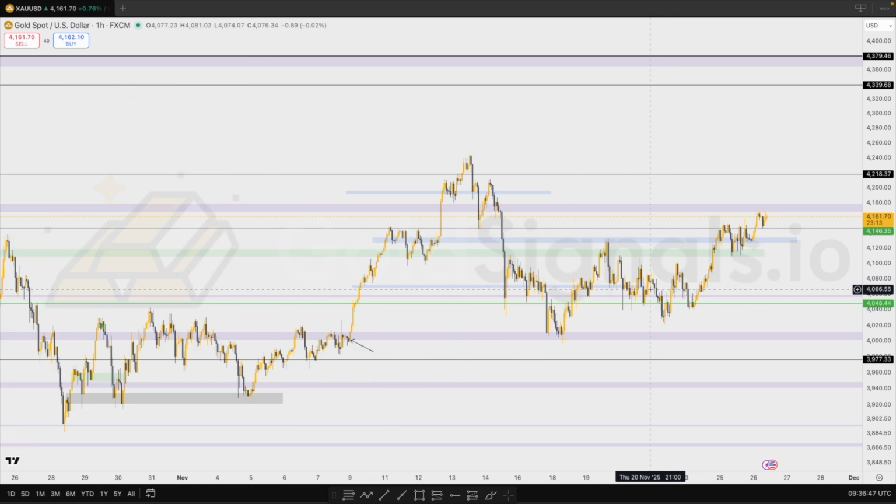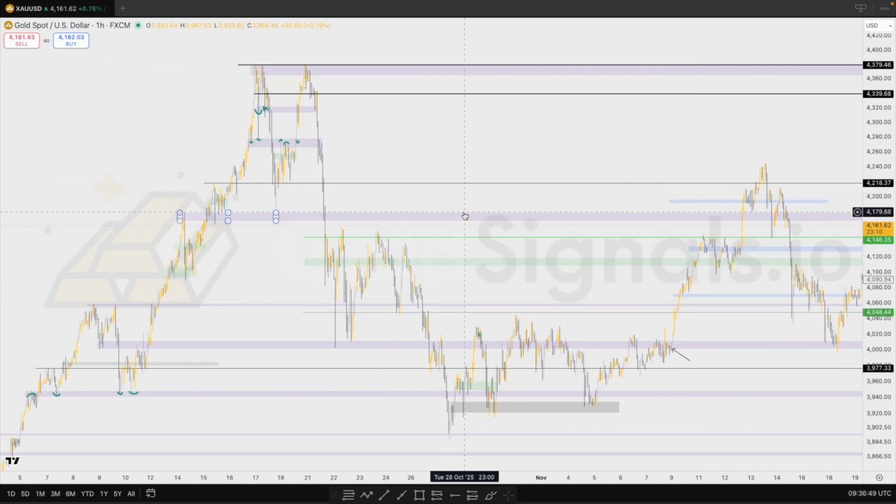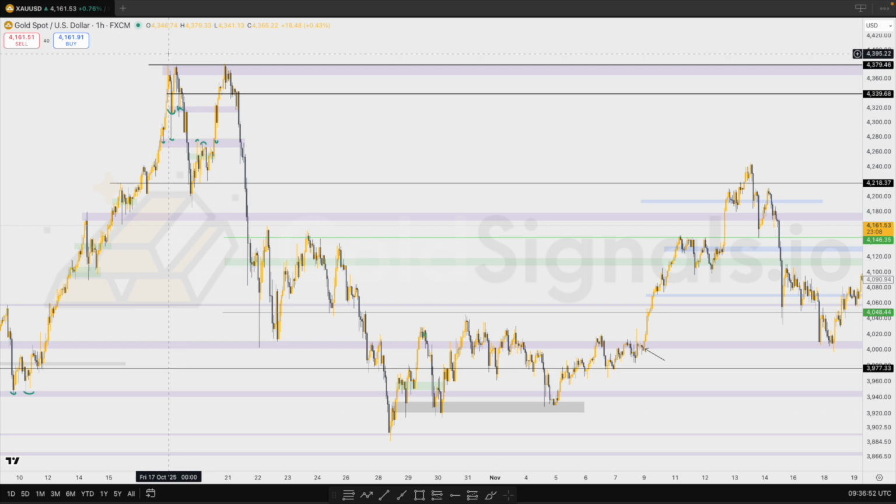4,170. The reason why this level is interesting is because you can see that before we saw these new all-time highs created, we saw price create this all-time high here, test it as a resistance, break back down, and then we saw that break of structure, giving us a break and retest pattern on a previous all-time high while the market was in that enormous bull run. It definitely gives us some sort of psychological price level to take into account for future market references.